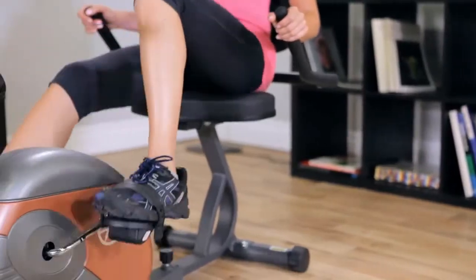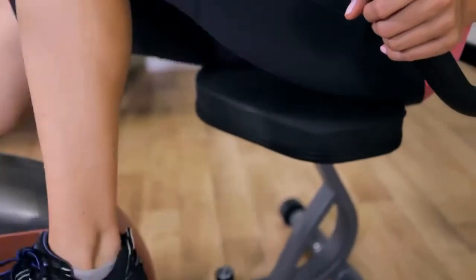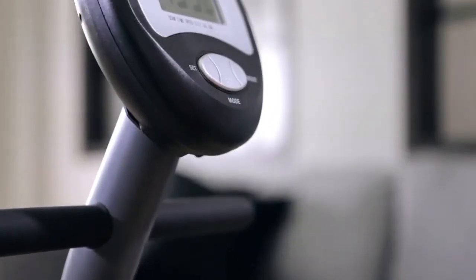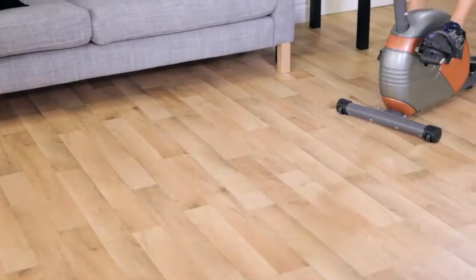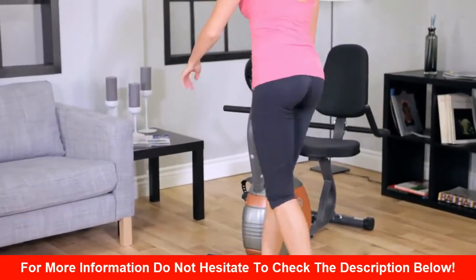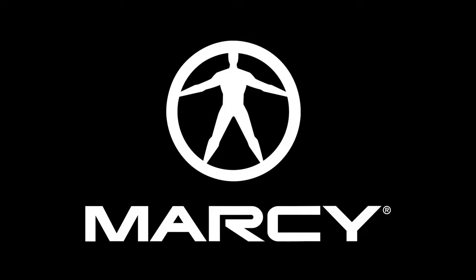Features include smooth, quiet, magnetic resistance, 8 preset levels of resistance, a comfortable seat with oversized pads, fully adjustable for people with different leg lengths. An easy-to-read computer displays your speed, distance, time, and calories burned. A step-through frame design makes it easy to get in and out. The Marcy ME709 is easily rolled away for storage when you're done with your workout. And it comes with Marcy's 2-year limited warranty.